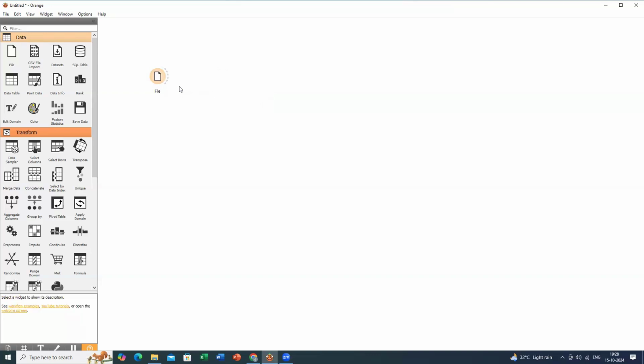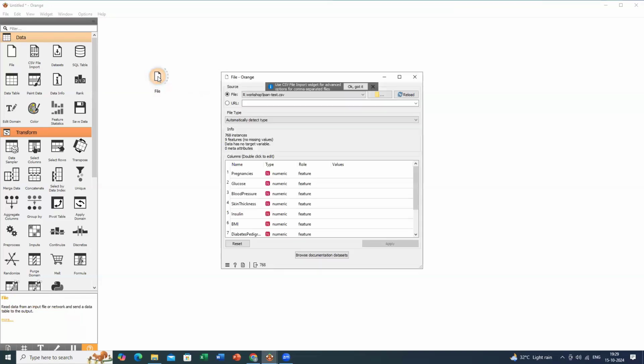Now, what can I do if I want to select any data? When I place this file, there are no inputs, but you have to double click on this file to visit it. I already told you there are lots of data sets available, and we can also use our own data set.